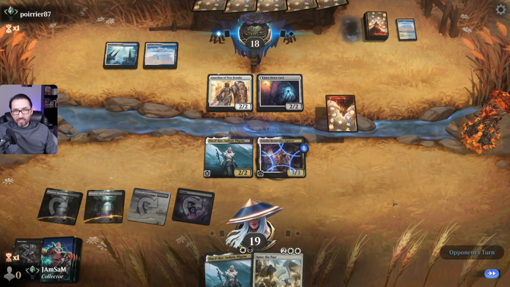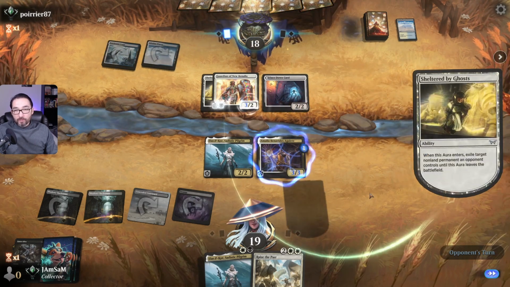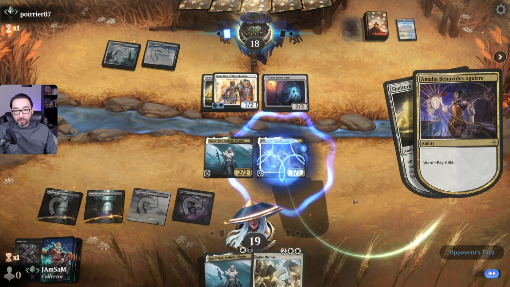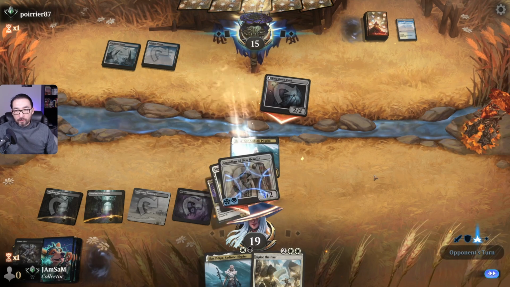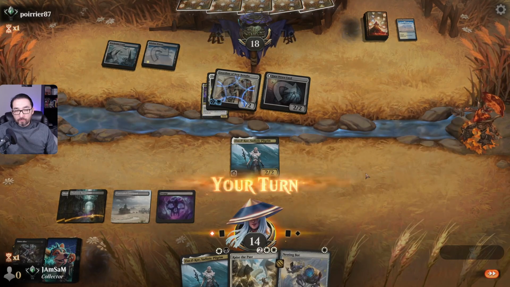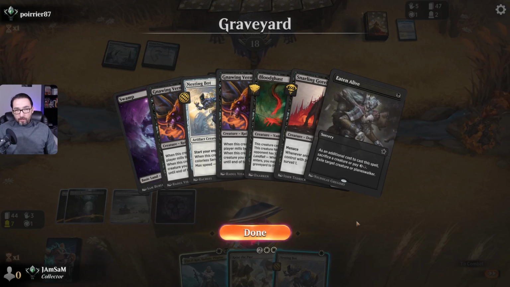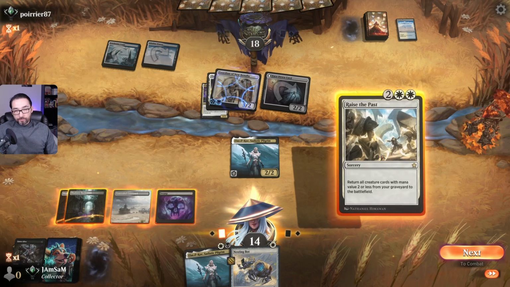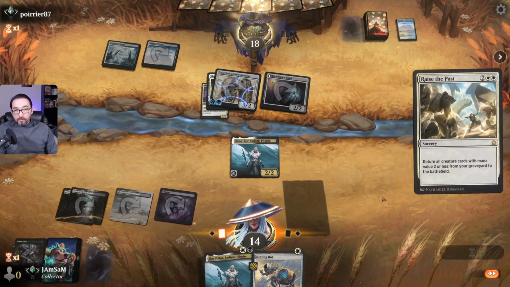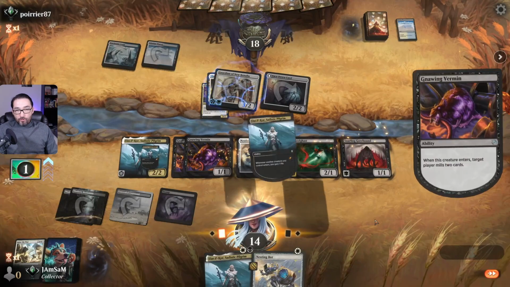No attacks. Hopefully the face down card isn't just another Oculus. Very much could be. Sheltered by Ghosts. Oh no. No blocks. Alright, if we Raise the Past now, what happens? We got a lot of Gorehound triggers. Okay. I guess we're doing it. Really wanted Amalia on board for this. Sure.